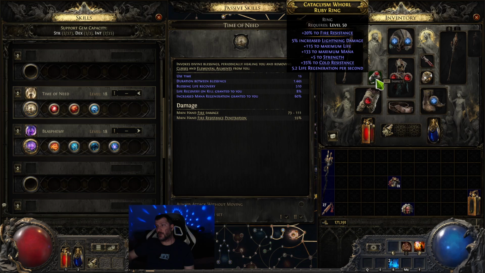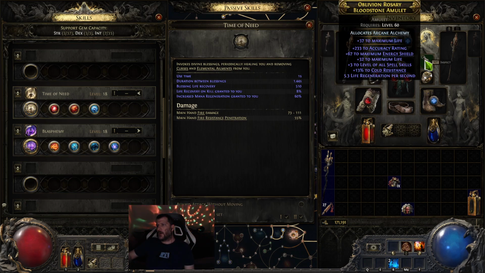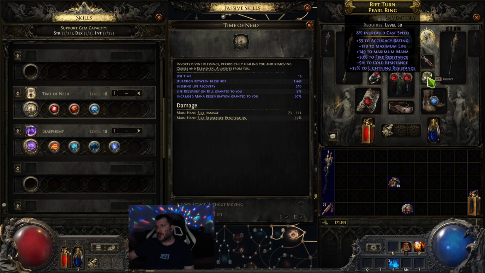This thing could be replaced. I'm going to replace it soon. My helmet is great. I have 40 chaos res on my helmet, 16 chaos res on my helmet. It's quad res. Very high mana roll, very high life roll. This is my +3 to skills neck. This could be replaced. It's just a little bit of life, a little bit of mana from ES, from Eldritch Battery, a little bit of cold res.